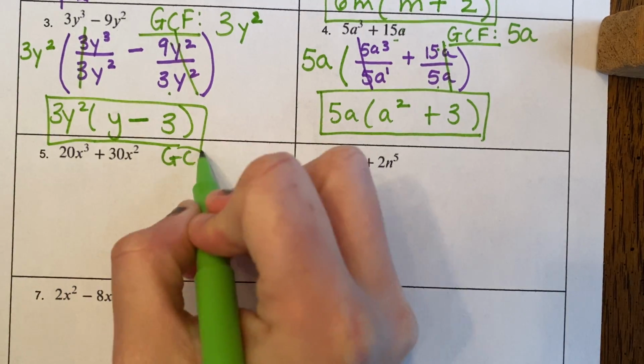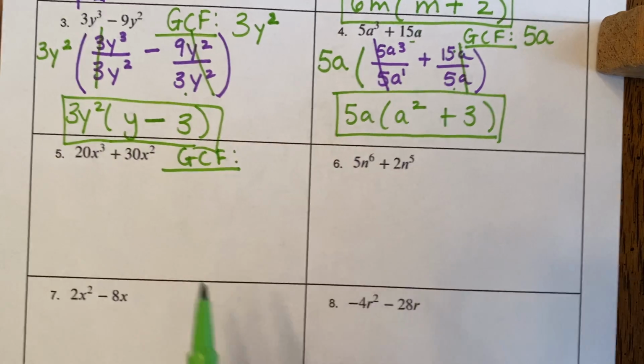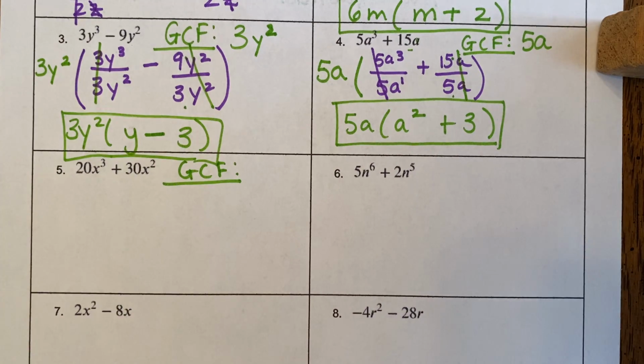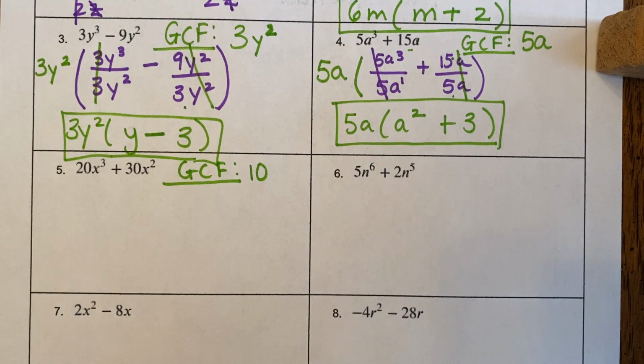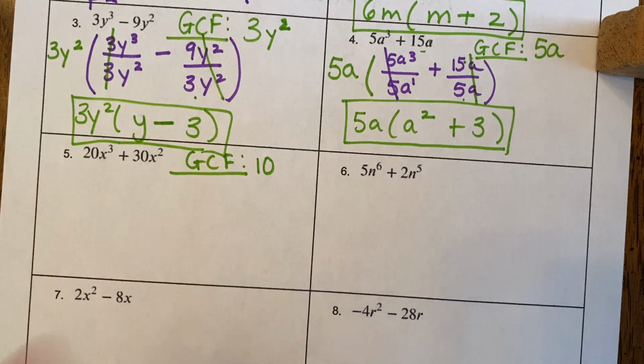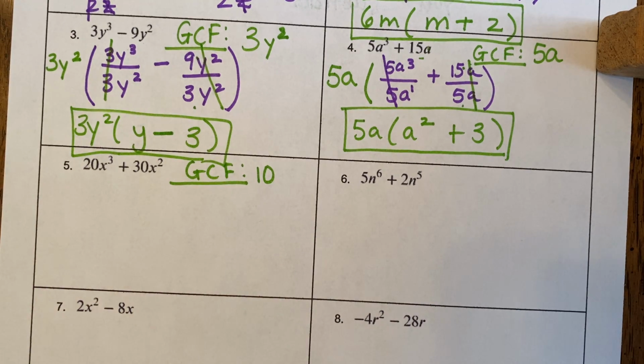All right, so the GCF in this. We have a 20 and a 30. Both of these can be divided evenly by 10. The biggest common factor is 10. And don't worry, you could still list out all your factors and find the greatest common factor that way. In this video, the main focus is on factoring, so I want to spend time showing you that. But you can still list out all the factors if you need to.